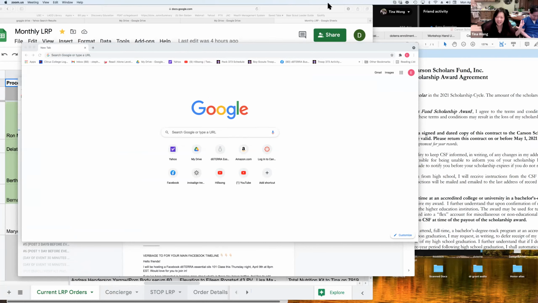I did a whole segment for doTERRA on this when they had the BOGO of buy lavender or maybe buy petitgrain and get lavender for free. Petitgrain smells kind of sharp, and it smells like a leaf, because that's what it is. It's from the petitgrain tree. But it has a lot of linalool in it, and linalool is what makes lavender calming. So you can diffuse petitgrain, put it on your skin, or even ingest it, and it has linalool that helps to calm you. So I call it the man's lavender, because a lot of times men don't like to smell like a flower, right?